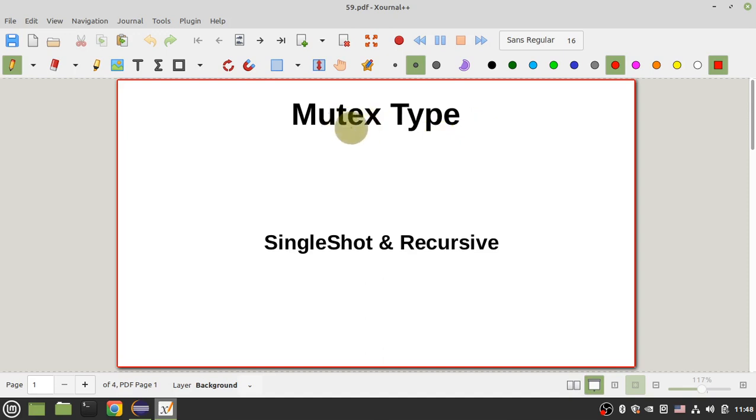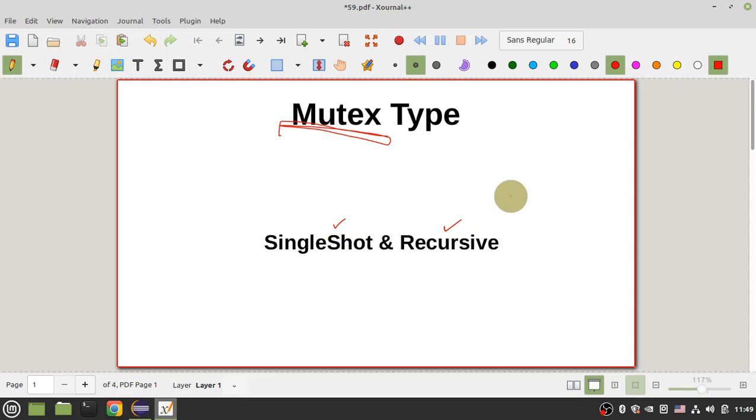When I taught the mutex, I said that to create a mutex we can just use SingleShot. But I said, if I want to be honest, the type of the implemented mutex is not completely SingleShot, and I said in future parts I will implement SingleShot and recursive completely. Okay, in this part I want to implement SingleShot type and recursive type completely.